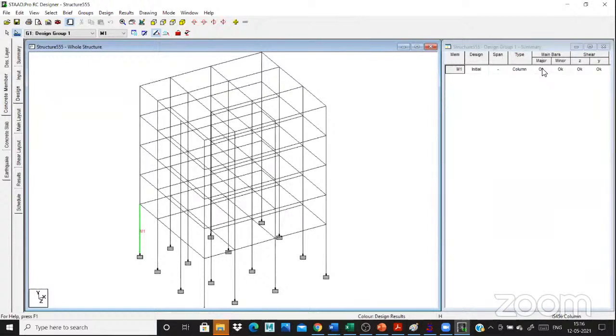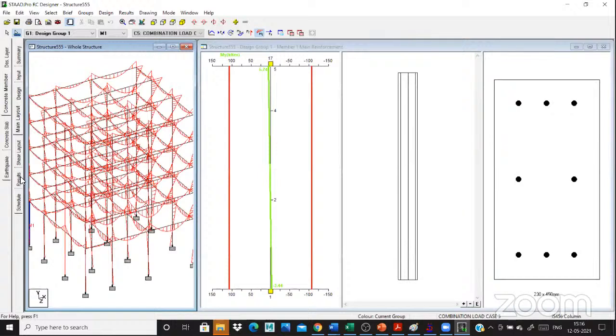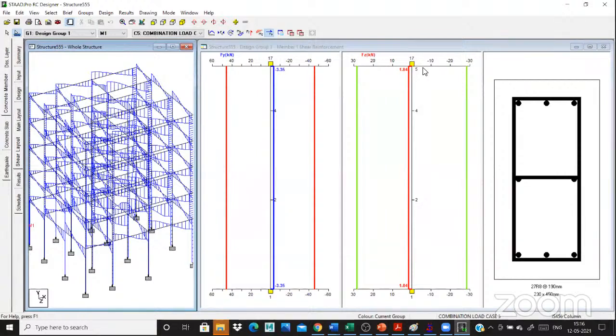Then how to see the other values? Go to main layout. This is the main layout for my column diagram. Then go to shear layout. Then go to results. This is our column. This is the load of my column, and C5 is my location line.